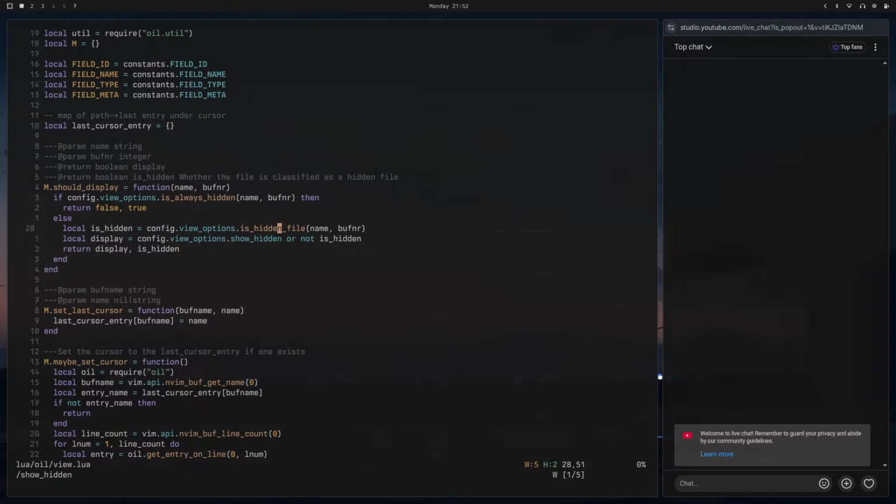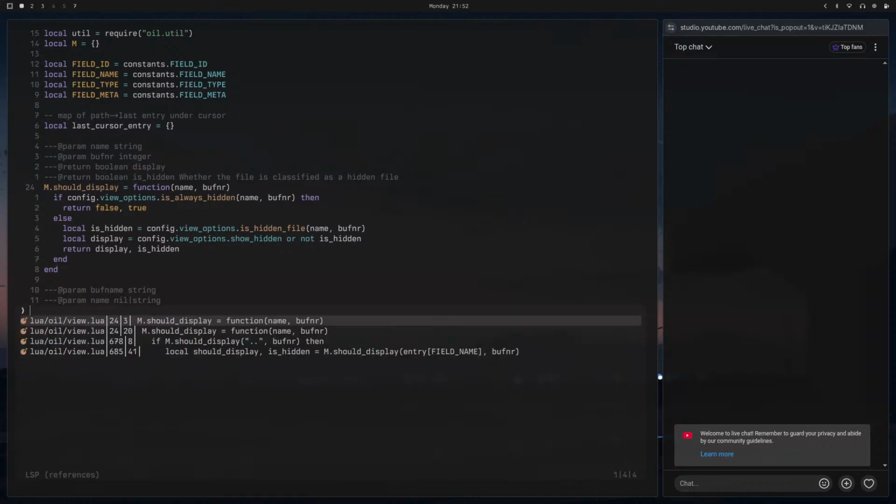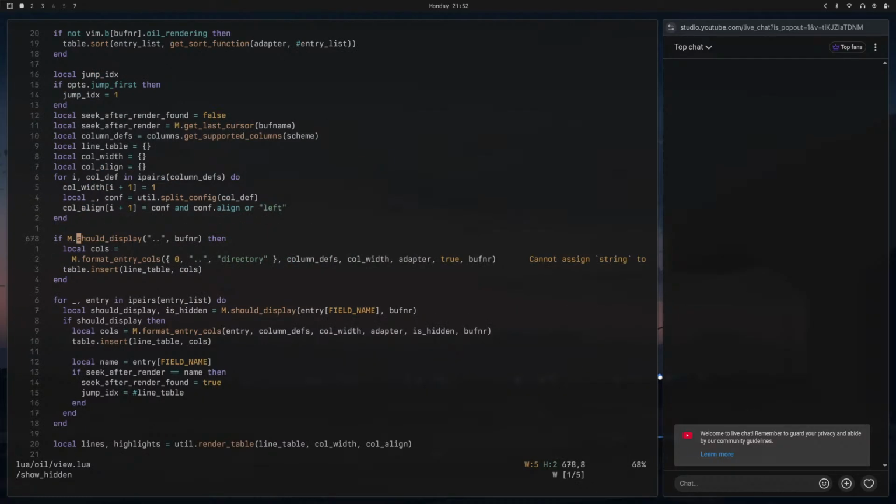So we have is hidden file, we have show hidden, and there must be an always hidden thing. Yeah. So then we have should display, where this thing is used. It is used here.